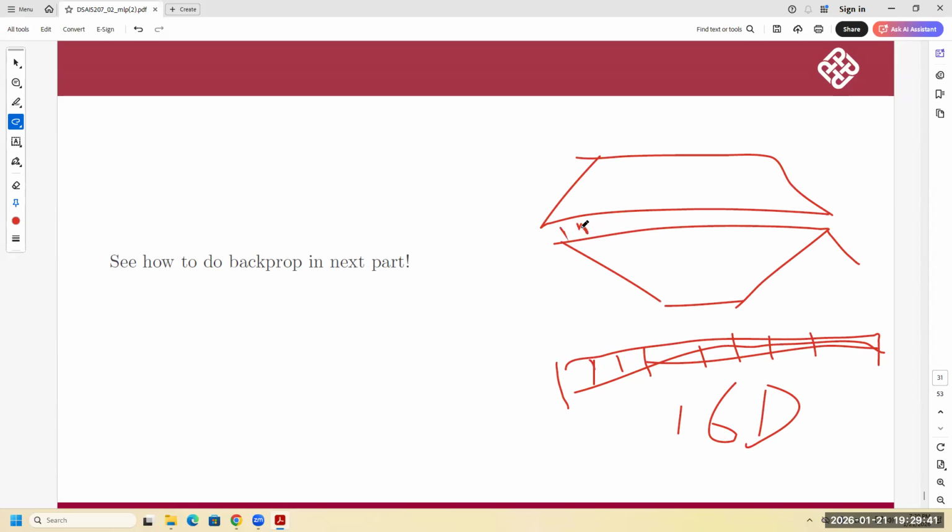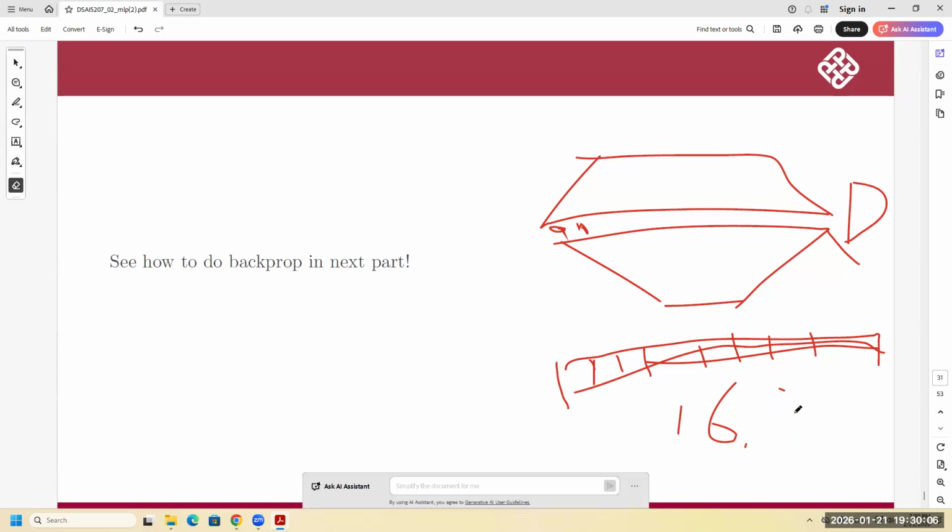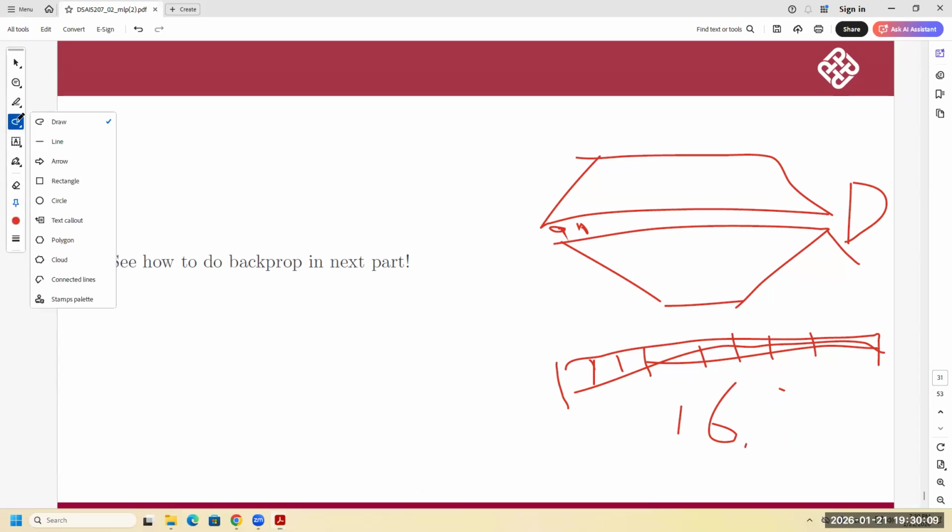For example, at each hidden unit, you take a weighted sum of the 16 dimensions. You add nonlinear functions, and you also mix the hidden vector again.